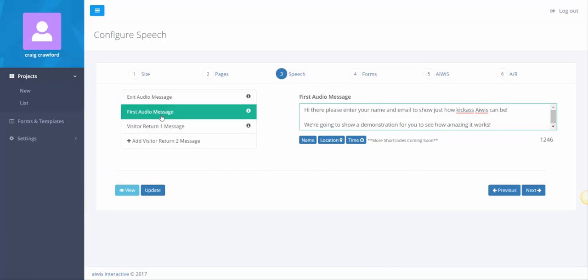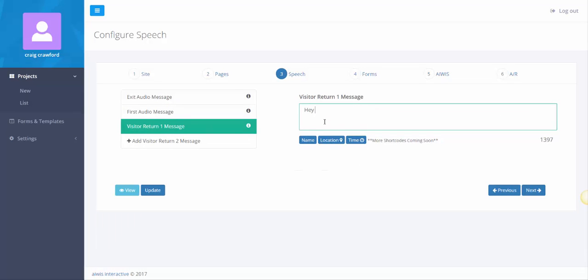So we have a visitor return message. Basically, that's an exit pop-up. As you see, there's information along here. You use this to engage and capture the name and email address. That's the first one. And the second one, when they come back, you can say, hey, name, I hope you are having a lovely day in location. It's currently, oops, I almost put in the time I was in, but it does it for you. So it tells you their name, their location, and their time. I didn't mean to put location, by the way. I meant to put time.